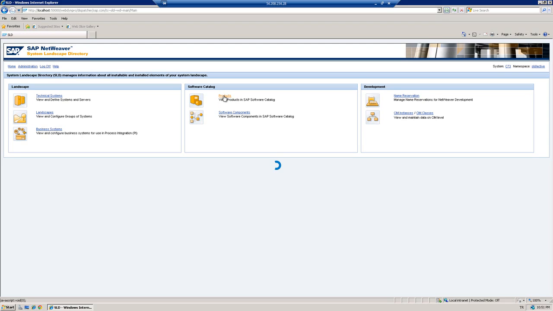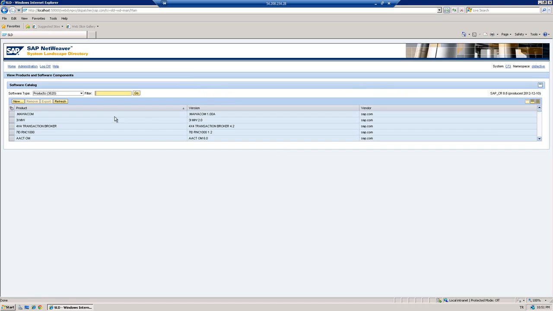So let's check the products. The products are predefined. So when you install PI, you will get a lot of products which you can use in integrations. Here you can see all 3620 products for different scenarios.